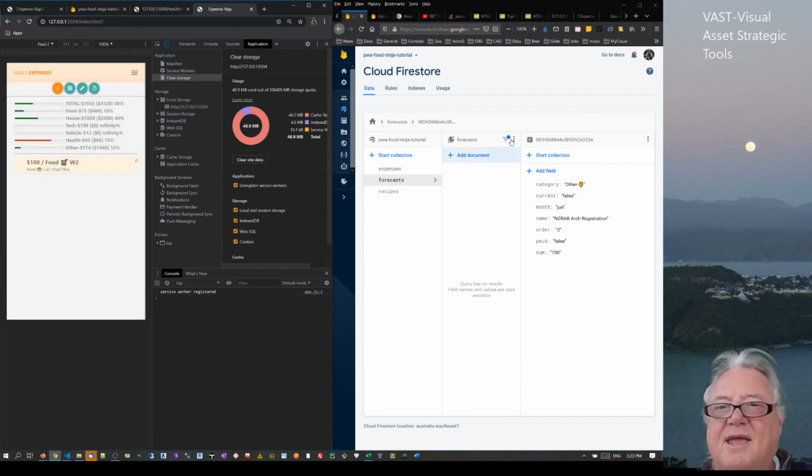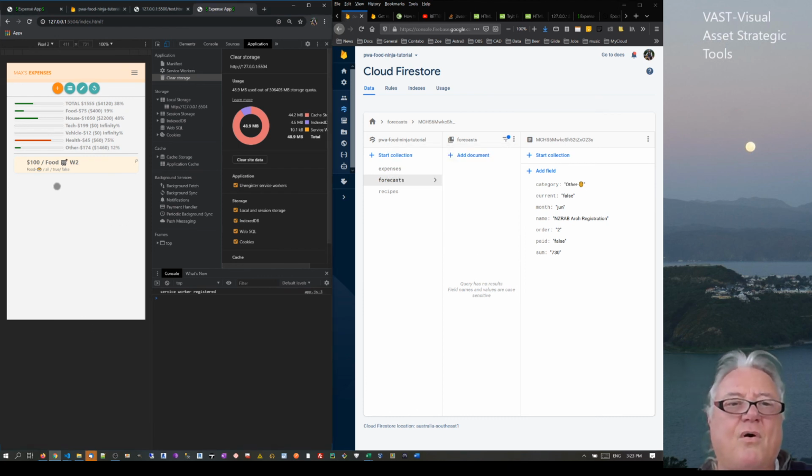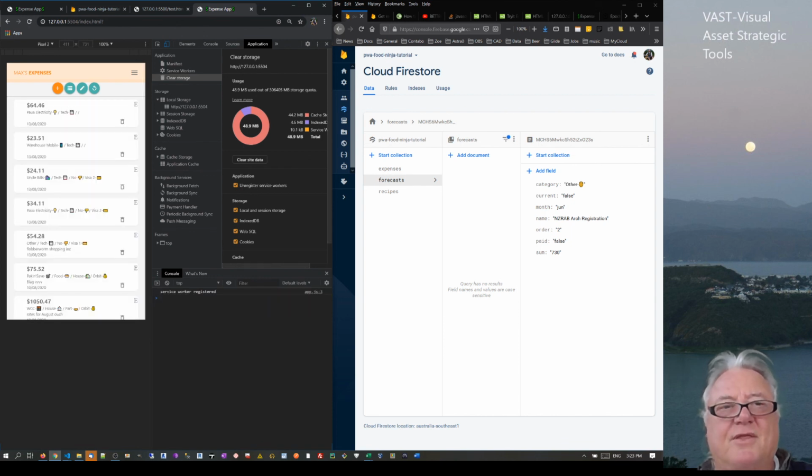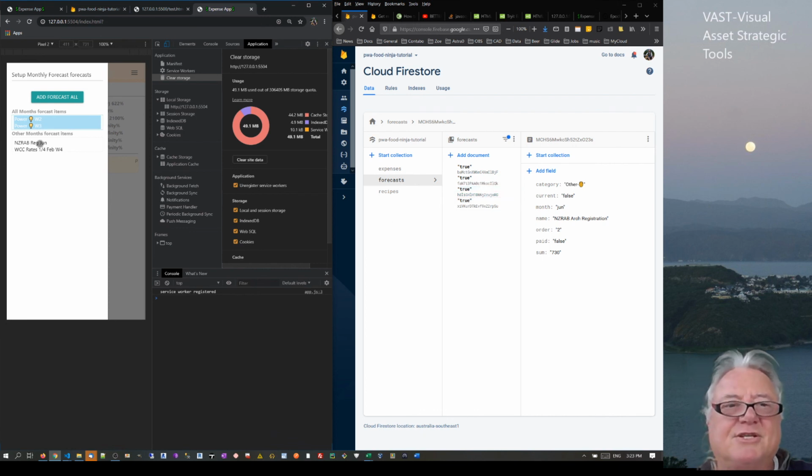So there's nothing in my forecast and my current which is set to true. So therefore, inside here, if I refresh, it's just blank. So there's no summary because there's nothing to calculate. Now if I come into here and I select a few items, you see they're starting to add straight away through the database, because these are an on-change event.